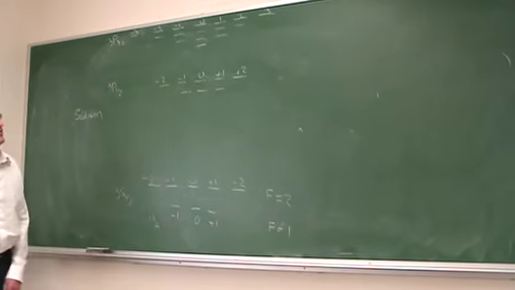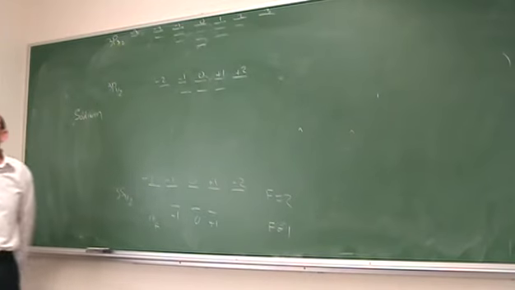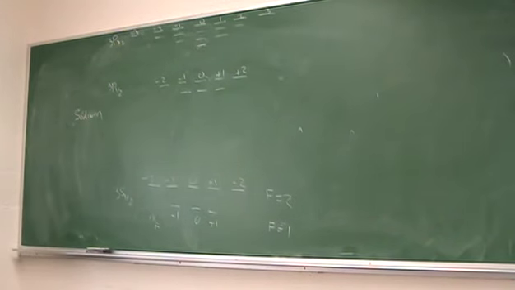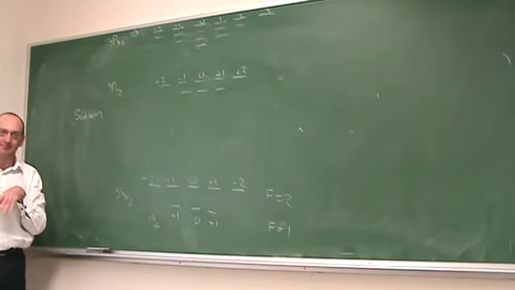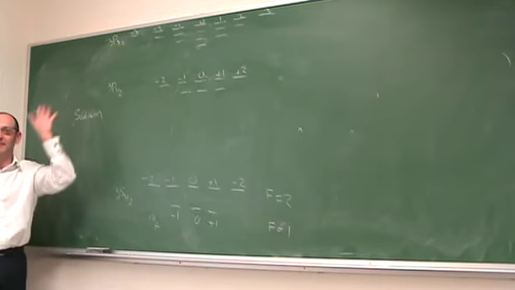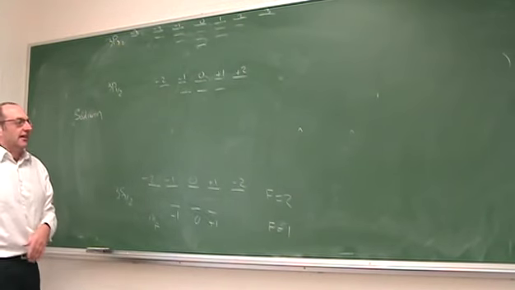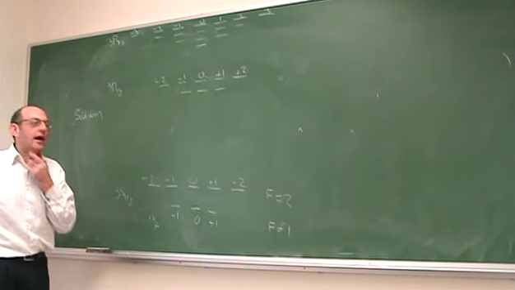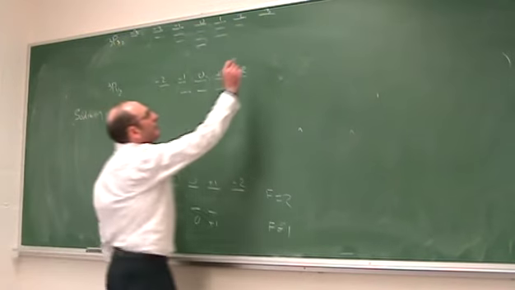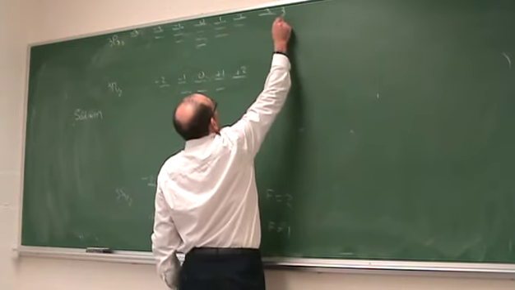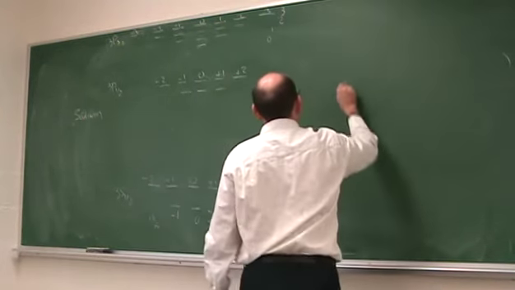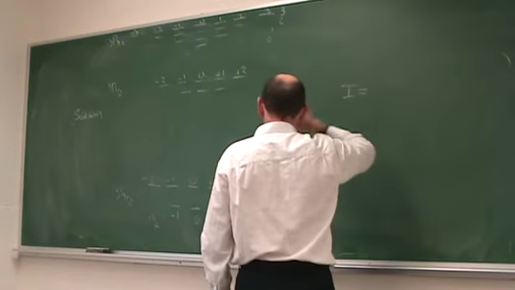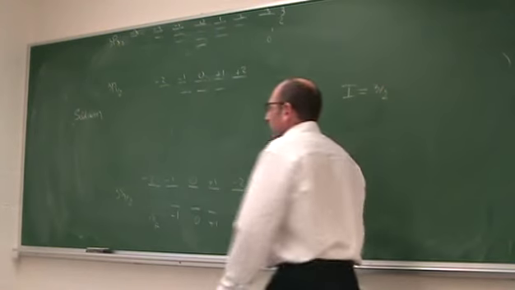Okay, so I've drawn out here in quite a bit of detail the energy level structure associated with the D1 and the D2 line of sodium, or rubidium 87 has the same kind of structure. Okay, first question. These are my F levels, right? Because the nuclear spin here is 3/2 for sodium.